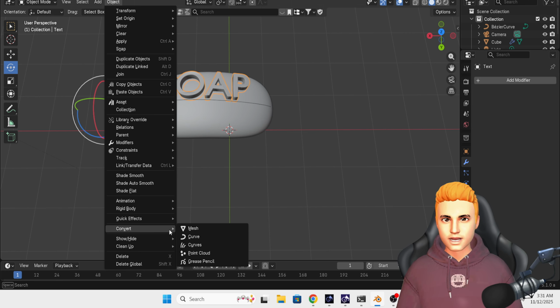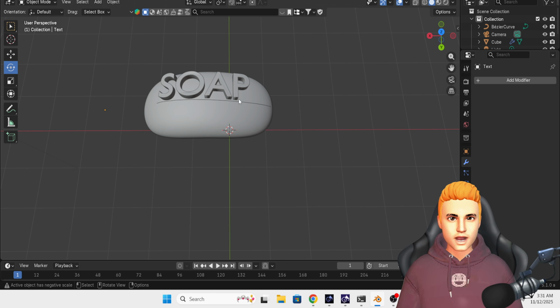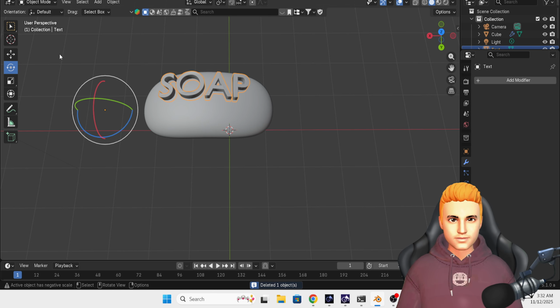Object, Convert to Mesh, and then delete this.